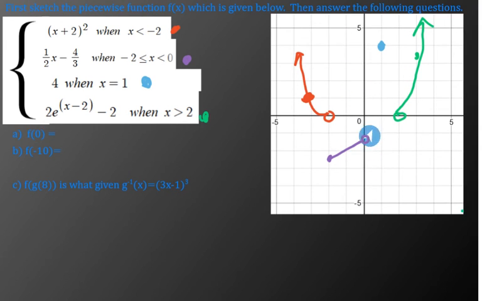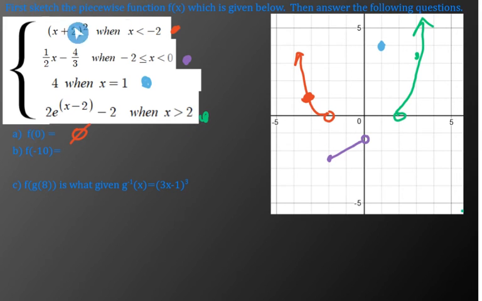And it's open there, and there's nowhere else that it exists. So actually, there's no solution. There's nothing that is f of 0, right? It's like a point that doesn't exist on a graph. The next one, though, f of negative 10, this is an arrow that this quadratic just keeps going, and you're definitely going to hit negative 10, like over here somewhere.